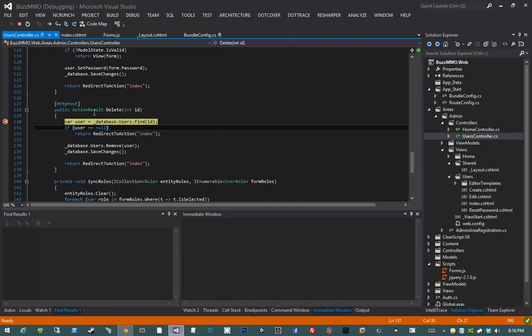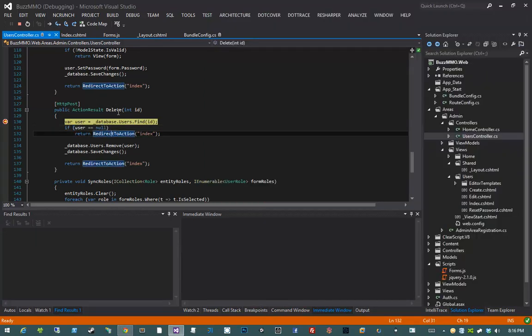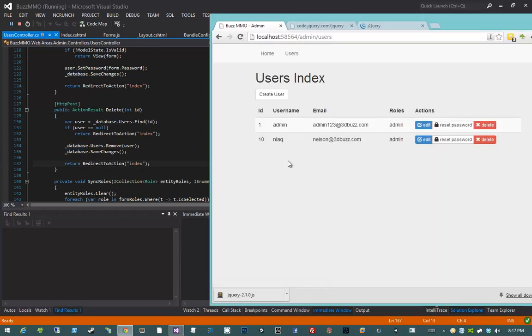You see that we did indeed make an actual request to this particular action. The browser is actually going to a different URL and hitting this action, which is then invoked by our ASP.NET. And then you'll see that our user does get loaded in. He does get removed. Those changes get saved. And the last thing we do is we just return them back to where they were, which makes the process look instant, but in reality, we're actually loading up a separate page and getting a redirect.